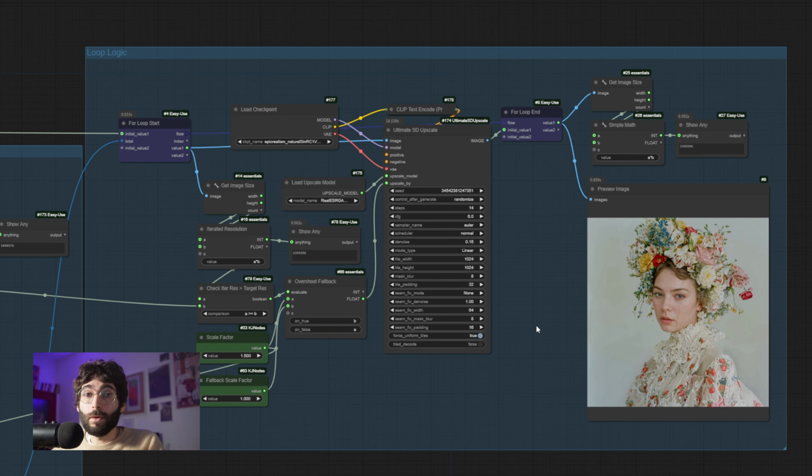If you want, like in this case, to switch the upscale image by node with an ultimate SD upscale node, you can absolutely do that. The logic it follows is the same. The image that comes in is from value 1 in the for loop start node, and the image that comes out of the ultimate SD upscale node goes into the for loop end initial value 1 input. And as you can see here, I adjusted the target resolution to 2 megapixels because this is a diffusion process, and of course it takes longer than just resizing an image. And the final resolution is 2.35 megapixels, which is equal or higher than the target resolution. It's the closest value to the target resolution that we wanted.